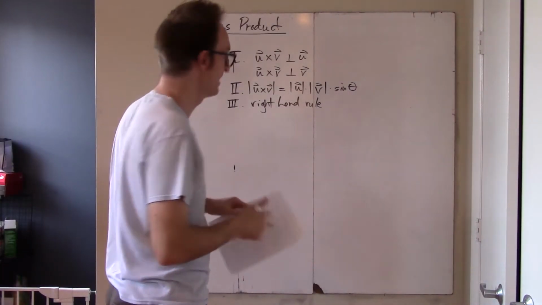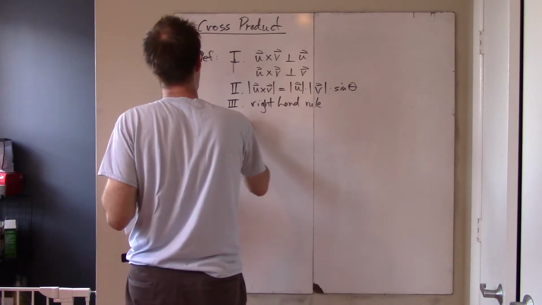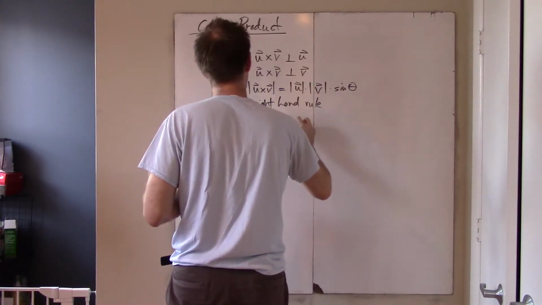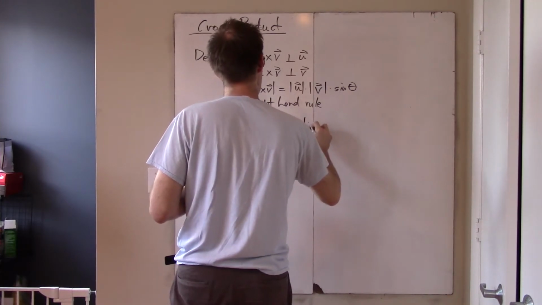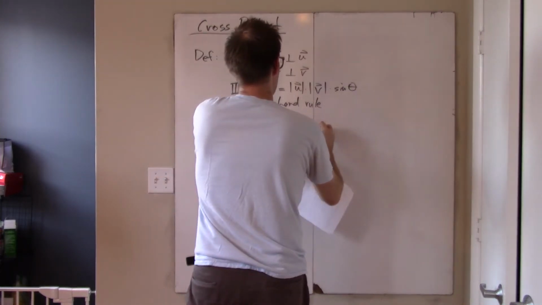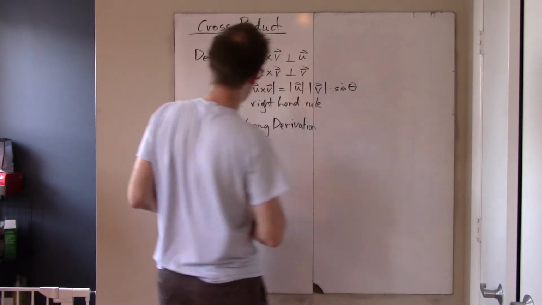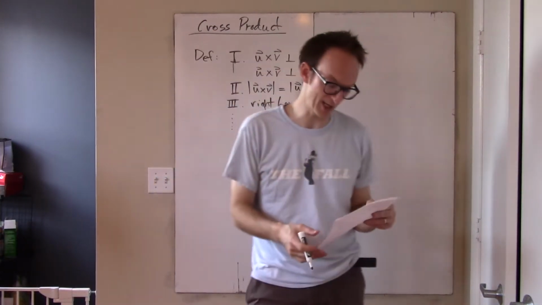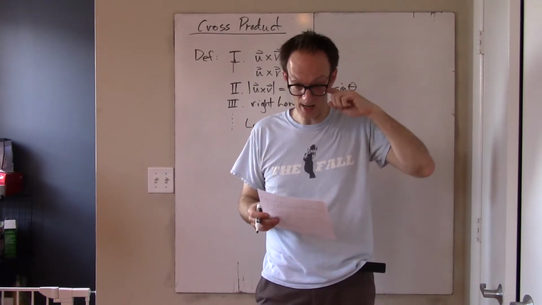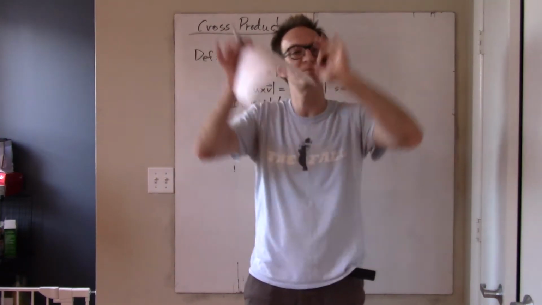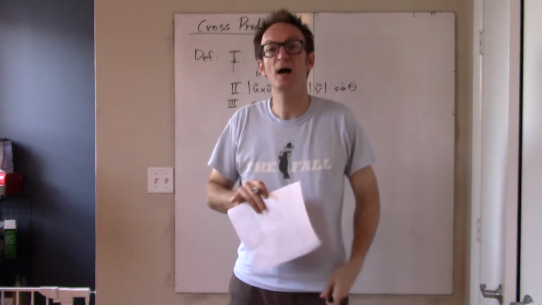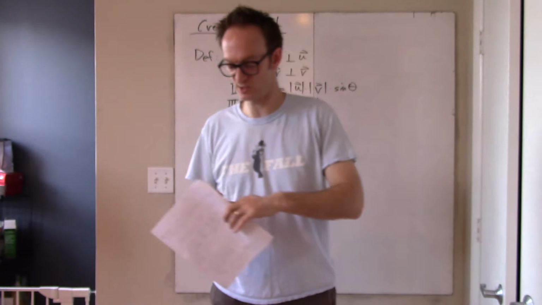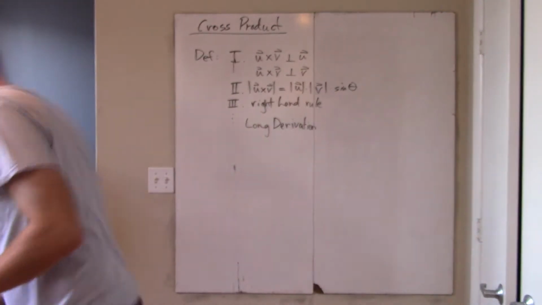Then there's just this sort of long derivation, which hopefully Mr. Kirk did. I haven't taught this in many years. It takes 20 minutes or something. No, maybe not quite that long. But it turns out that you get this mysterious algorithm which enables you to compute the cross product. So let's review this algorithm right now.